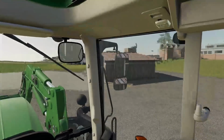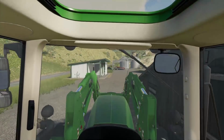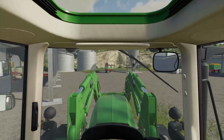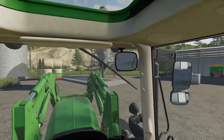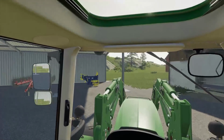One thing I'm going to do now, there is a trailer load of straw that I'm still yet to unload, so we'll probably just go and do that as well whilst we're in the John Deere. I am going to have to go and get another trailer load of straw, but I think we might be getting a bigger trailer soon as well, so we're going to have a look into that one. It could be time that we can trade in the old faithful cotton trailer. It's a little bit bigger with a little bit more of a use for us perhaps.